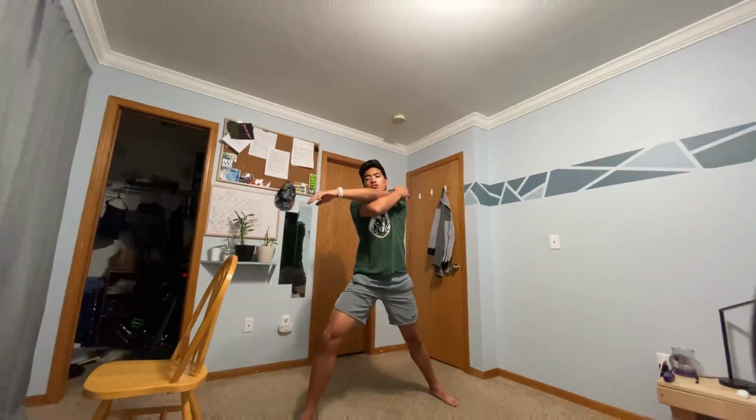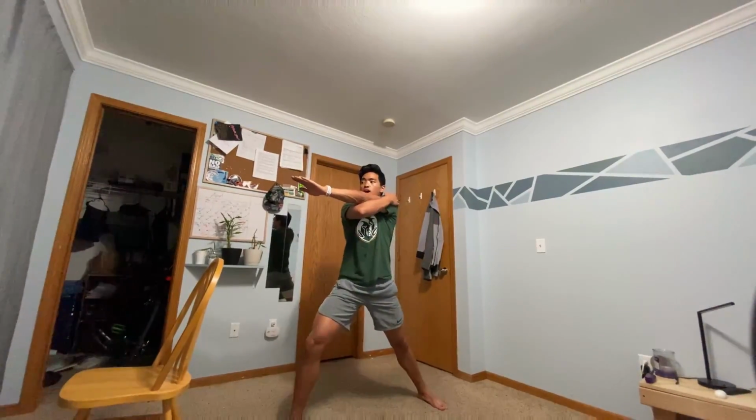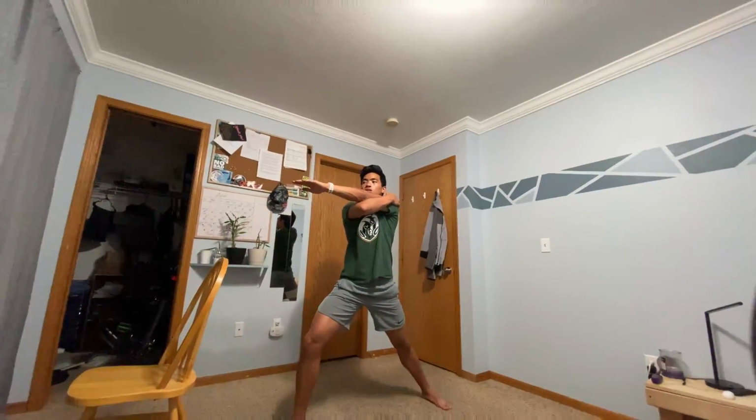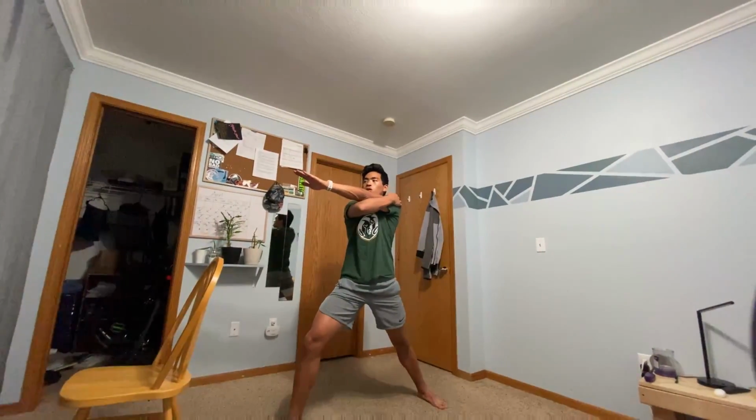Awesome. We're going to do our shoulder stretch. So I'm going to do my other side. So for me, that's going to be my left shoulder here. A nice shoulder stretch here. 5, 4, 3, 2, and 1.